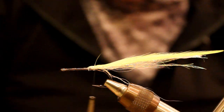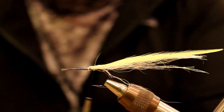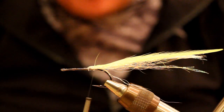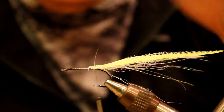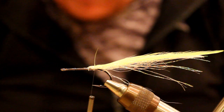Now you see how there's kind of a bulky tie-in point here, and in most flies I would tie in right behind the eye so that the whole thing stays even. Gets a good body, doesn't get bulky, but with this fly I don't find it matters because once you're all said and done, you're really not going to see this at all, so I don't care that it's ugly. So next up I'm going to add some crystal flash.